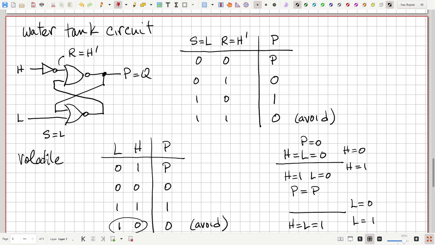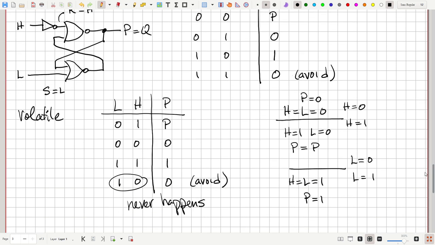What would you do to make this system work if you had a problem of a fuse blowing or a circuit breaker blowing or a power outage? You would probably have to have some initialization to your circuit. And what you might do then is, if you're below the lower level, P is equal to 1, turn on the pump. If you're above, make sure it's off. And if you're in between, you could just turn the pump on by default and fill up the tank. So that would take some extra circuitry for the initialization. Right now, we're just worried about the steady state operation of this system.